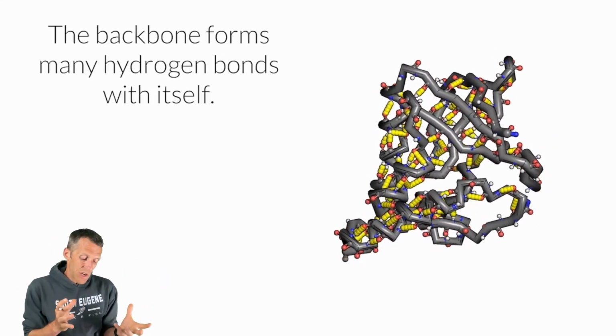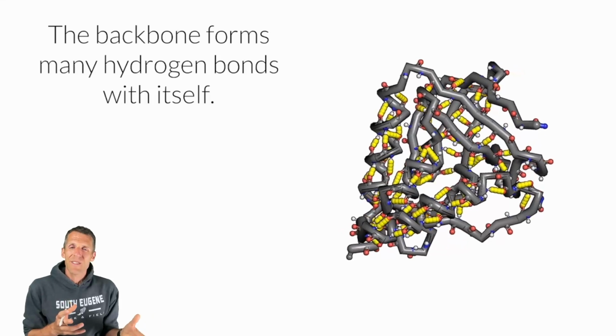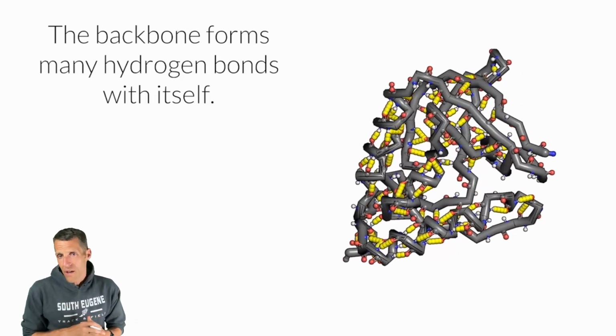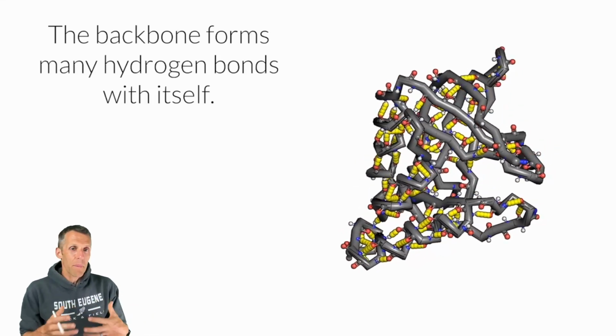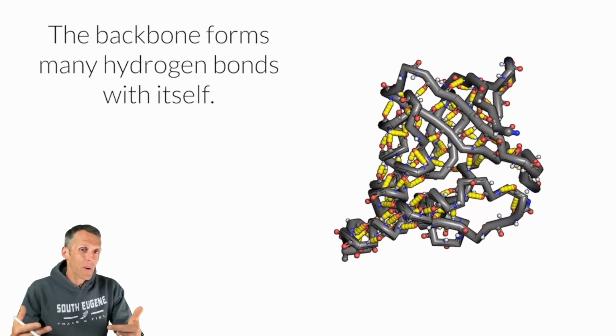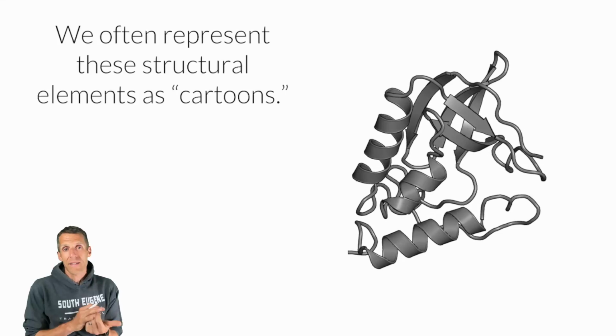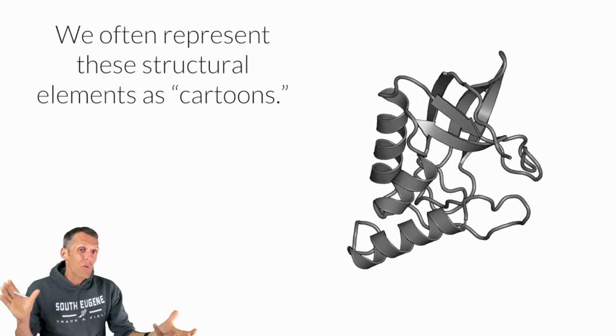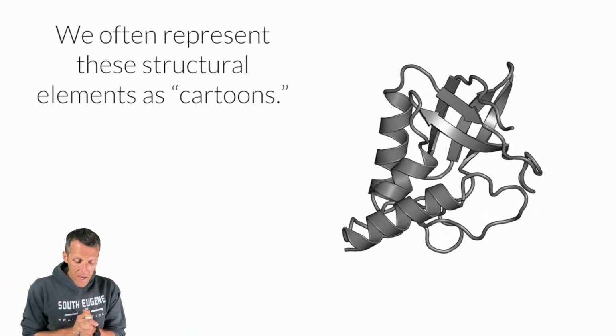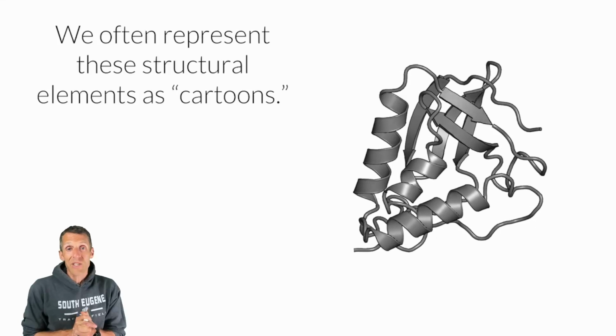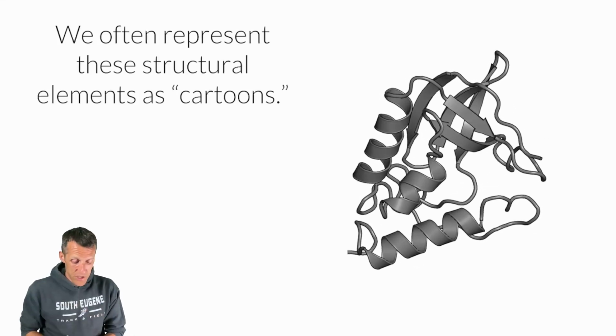Now, this representation, I think, is a really nice way to look at proteins, but it's still kind of visually cluttered. So if you look at a textbook or you look in a paper, people will often go one step further and they'll draw it in an even more simple, abstract way. Here's what it is. This is the cartoon representation of the protein. And while maybe not totally realistic, it's quite pretty and it's quite easy to see how the chain moves.